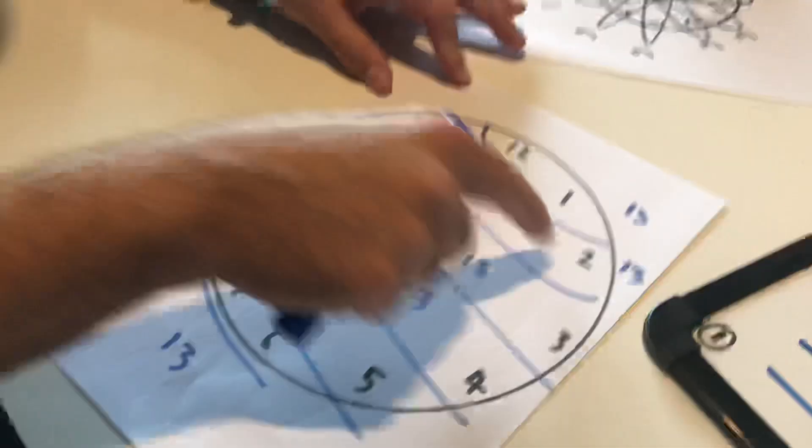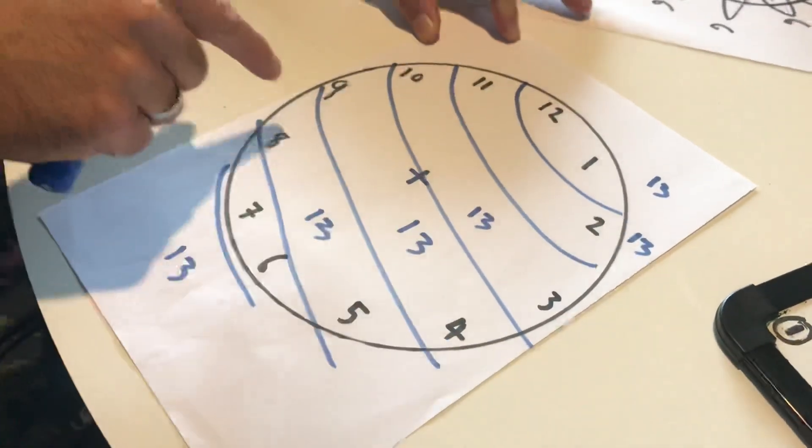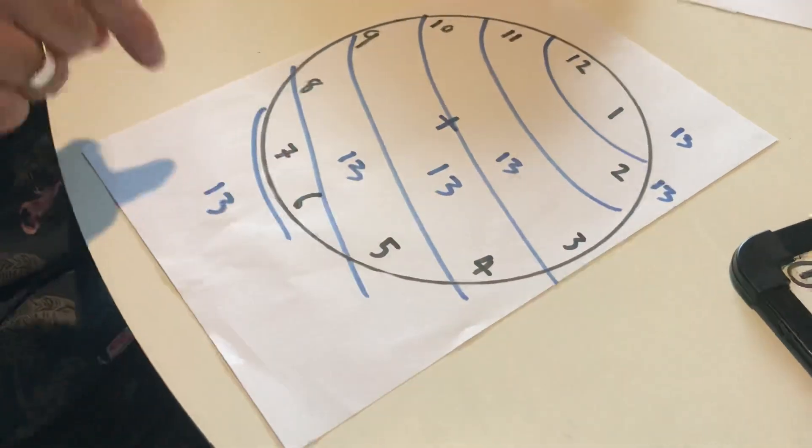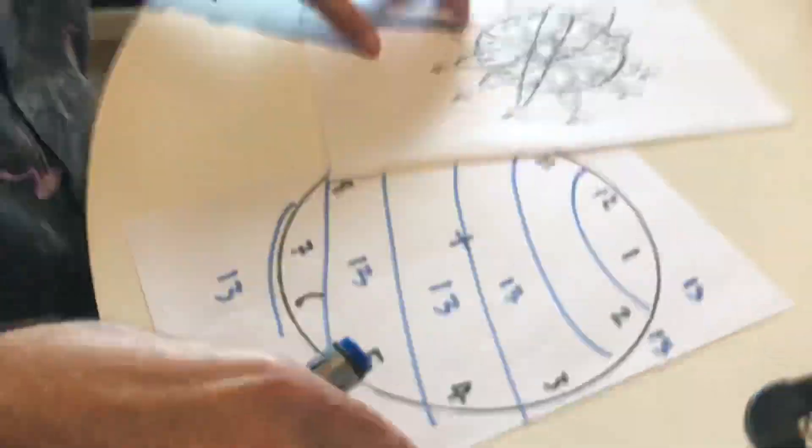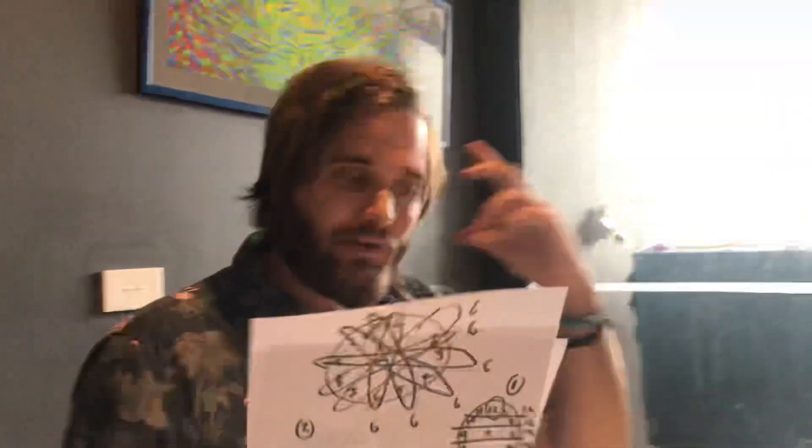And the last one was making number 13 using addition. 12 and 1. 11 and 2. 10 and 3. 9 and 4. 8 and 5. 7 and 6. And they all make 13. So, that's the activities. Looking at some number facts. Have a go with the students. Pause the video if you need to. And they can have a go. And the quicker they do it, the quicker they remember those number facts.